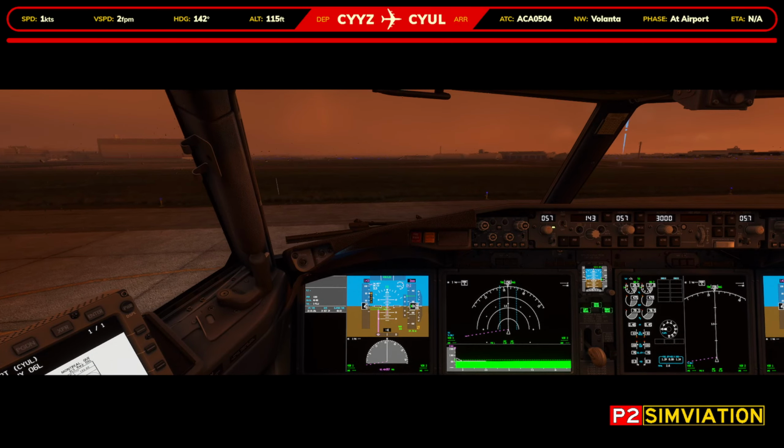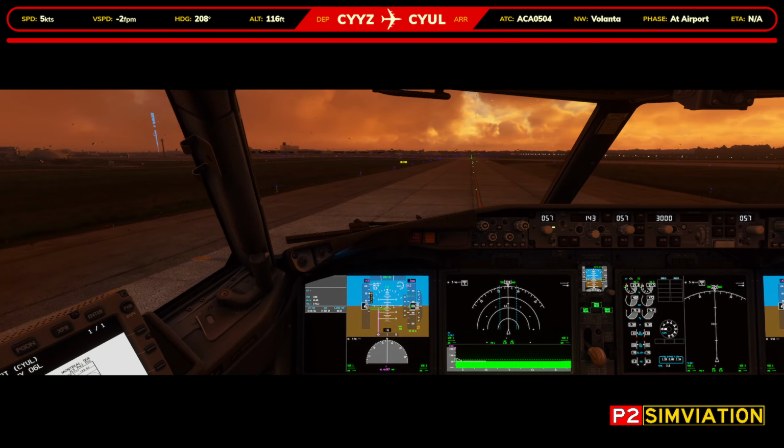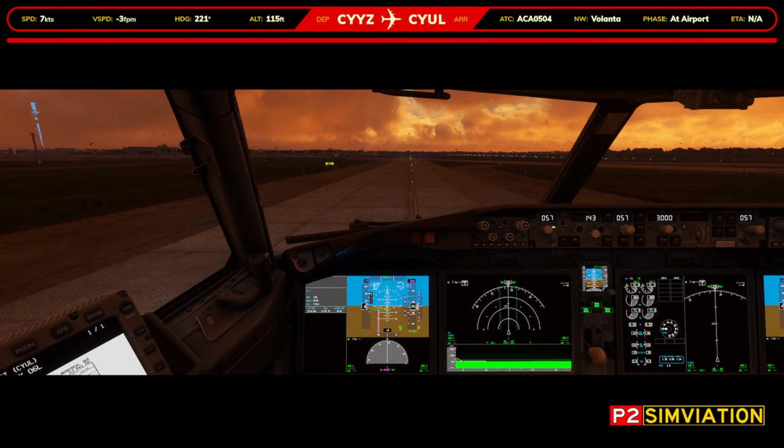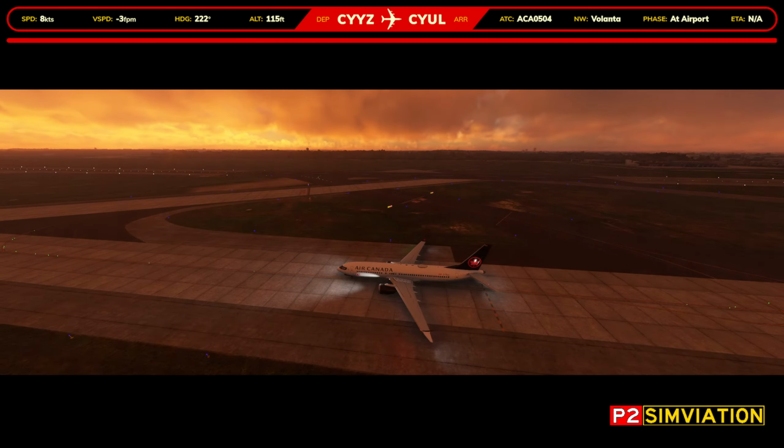This rudder is definitely, this feels so unrealistic right now. I'm barely putting any inputs on the rudder, and yet I was able to turn. But honestly, I'm impressed.